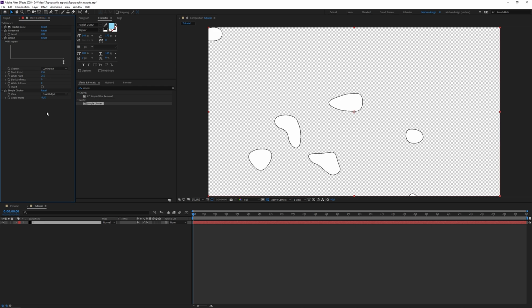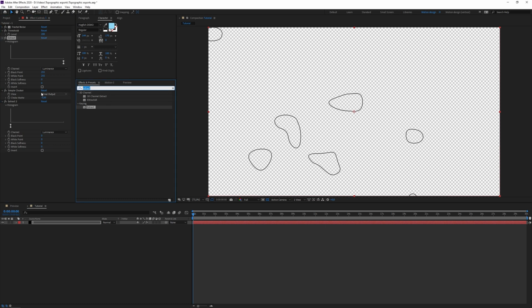But I'm gonna stick to 5 because that's how I like it. The next effect that we're gonna apply is extract once more. But this time we're gonna decrease the white point all the way to 0. And this leaves us with just the black outline. So first we remove the black, then we create a black outline, and then we remove the white, so we're just left with the black outline.